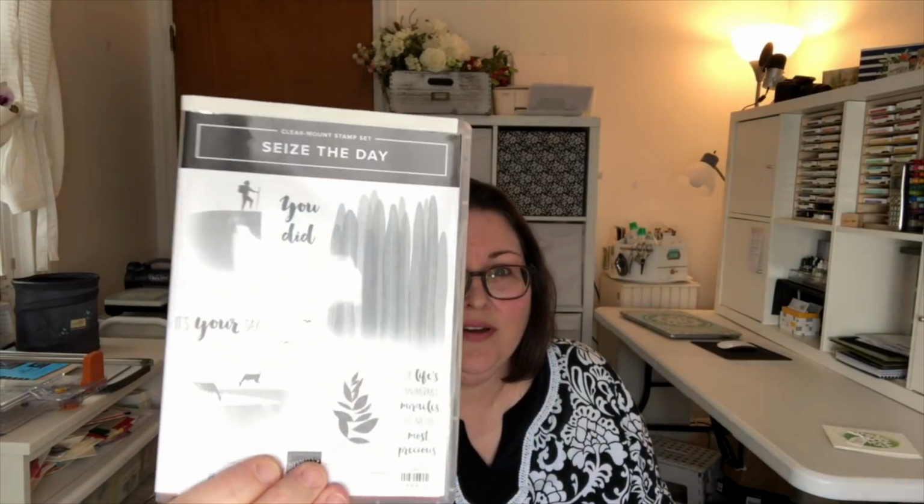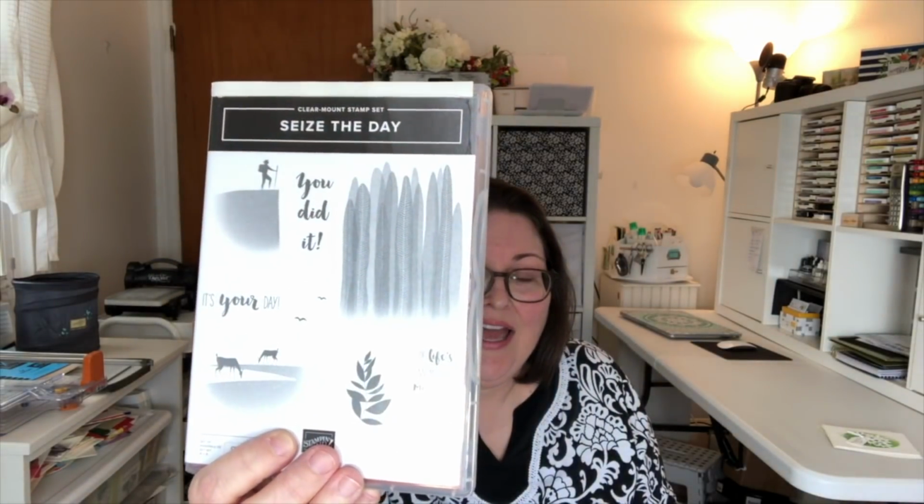The card we are creating is this beautiful card that is made with the Seize the Day stamp set. Seize the Day is available in Stampin' Up's annual catalog. Here's a close-up look. And this stamp set is a type that is called distinctive stamps. That means that there are clusters of dots that are clumped together to create really intense depth in an image.